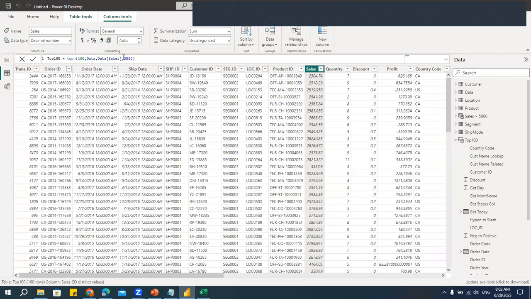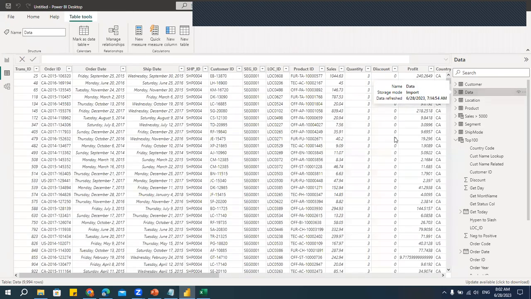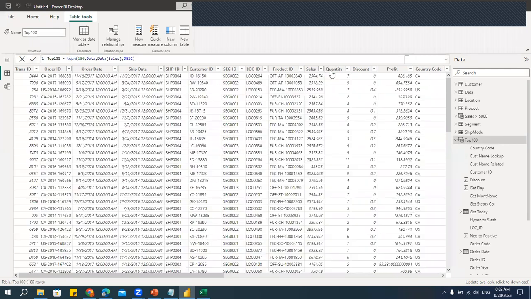We are trying to get the values from the data table. If you take the top 100 in descending order, it will take the values and create a table here. It is not about the arrangement of how the data is arranged here. From the data table, in the sales column, in descending order, what are the top 100 values? That is what it will take.